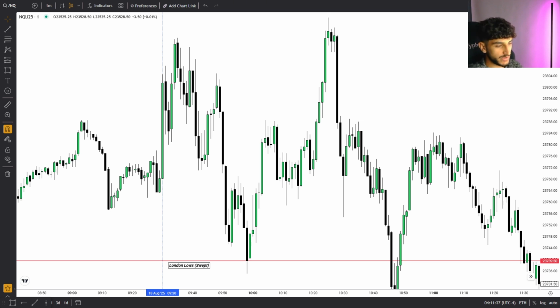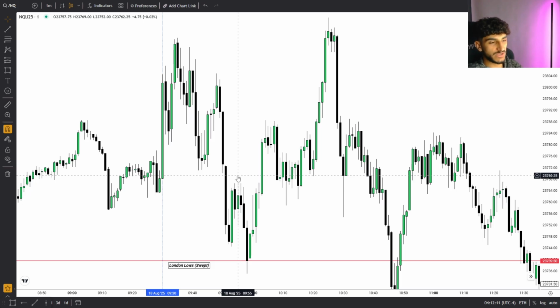So as we can see right here, we do sweep London lows at 958. So the first step has been already achieved here. As soon as we sweep that sell side liquidity level, now I'm going to be looking for a swing high. So the nearest swing high, the latest swing high that was created was at 955, as we could see right here. Now I'm keeping my eye on that 955 swing high.